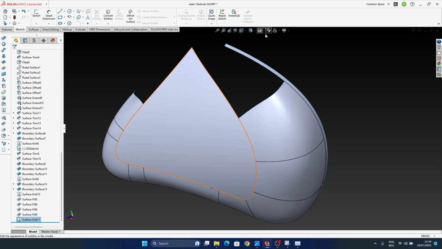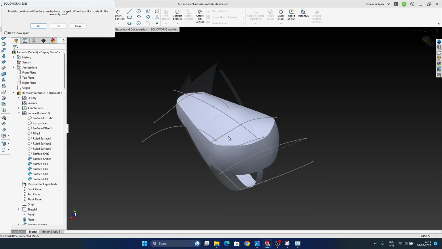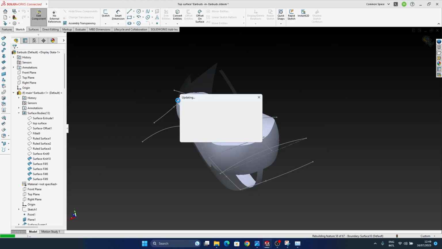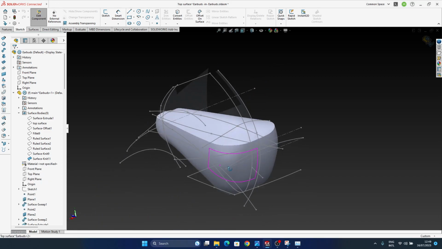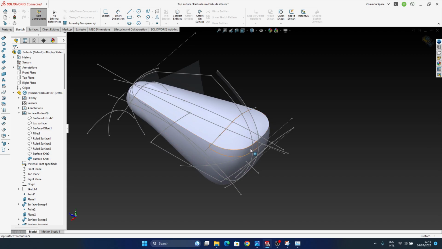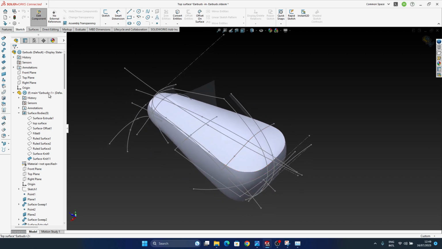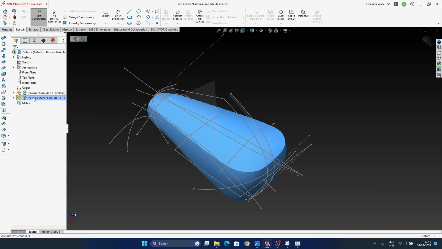Okay. And now if I'm going to this model, yeah, I should have, yeah, that is correct.